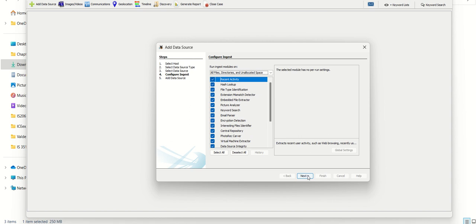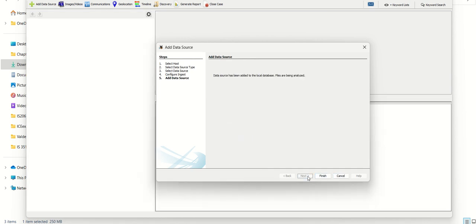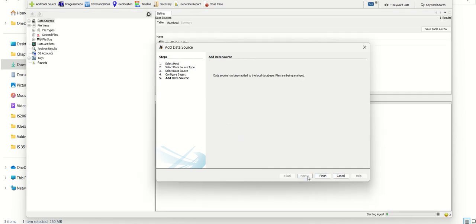We'll click next. It is analyzing the thumb drive.